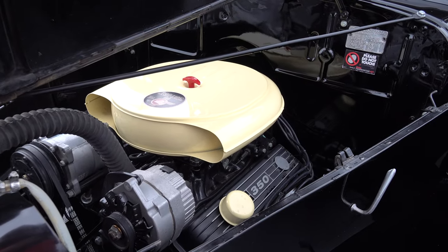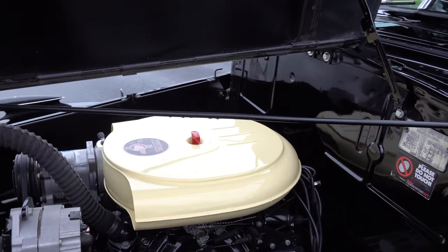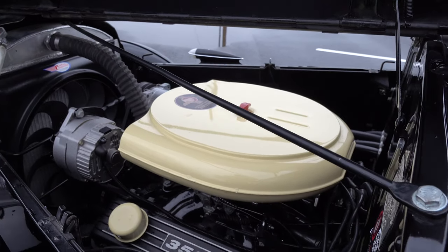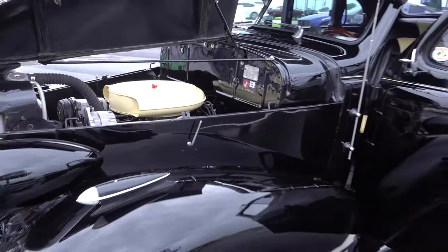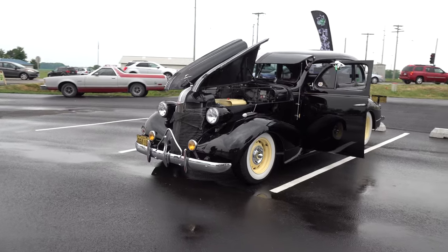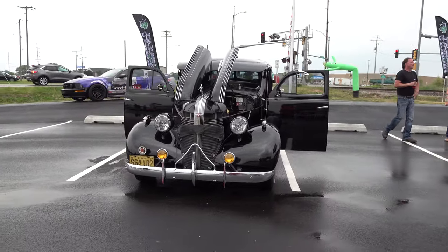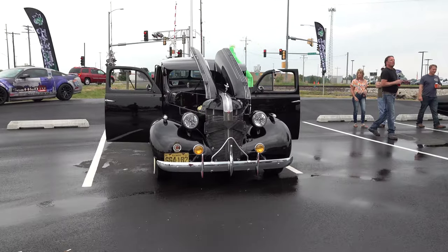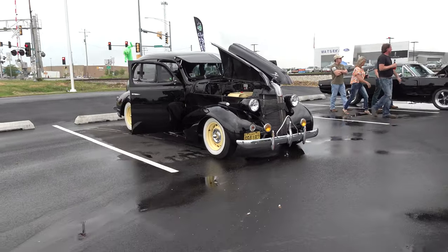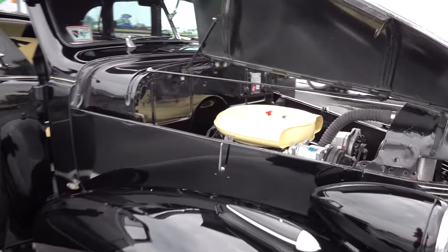It's like the Pontiac — we had a '37 Packard before this. I like the different stuff; it's not a cookie cutter. And it's a four-door — a lot of guys say it's got too many doors, but not when they're suicide. We love the four-door. I'd rather have a suicide door car than a two-door car. It's like custom from the factory. You can roll into any show — street rod show, any show — and people are going to say that's cool. On the rat rod shows, that's why I didn't want billet on it. Painted wheels, we can go anywhere. Some shows limit you if you've got billet. We've built it to go anywhere.